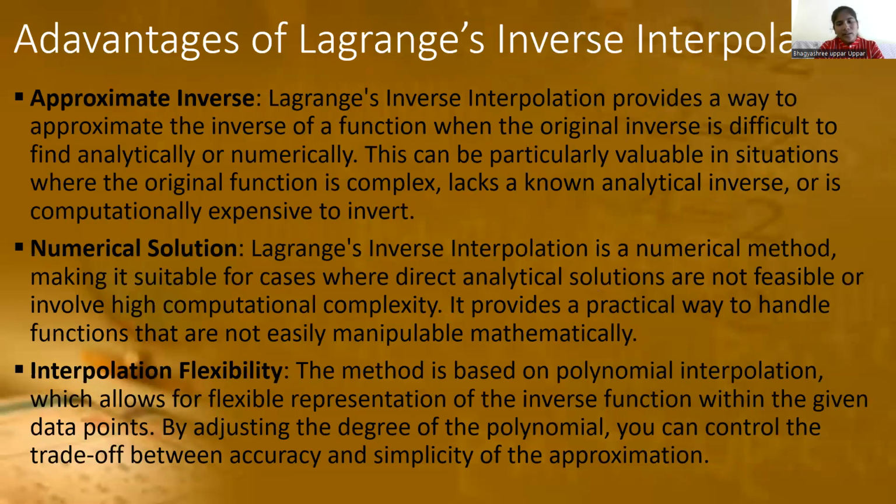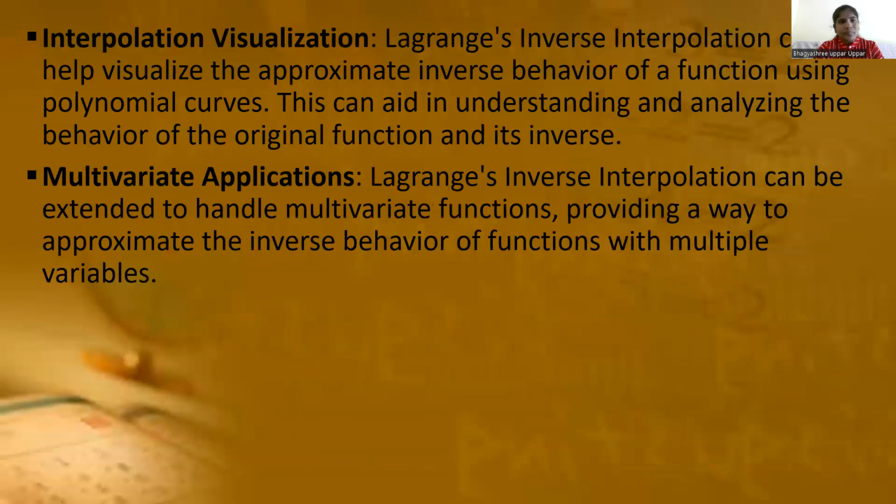Interpolation flexibility. The method is based on polynomial interpolation, which allows for flexible representation of the inverse function within the given data points. By adjusting the degree of the polynomial, you can control the trade-off between accuracy and simplicity of the approximation. Interpolation visualization. Lagrange's inverse interpolation helps visualize and approximate the inverse behavior of a function using polynomial curves. This can aid in understanding and analyzing the behavior of the original function and its inverse.